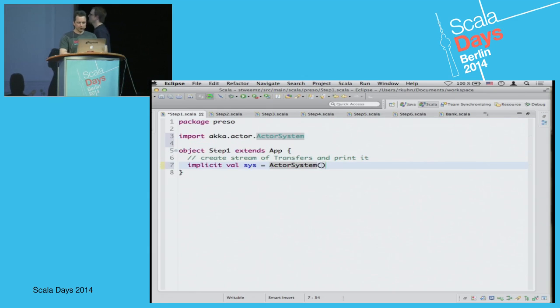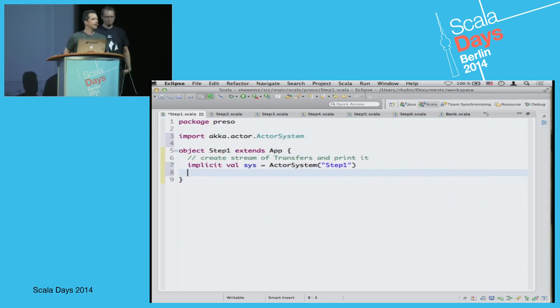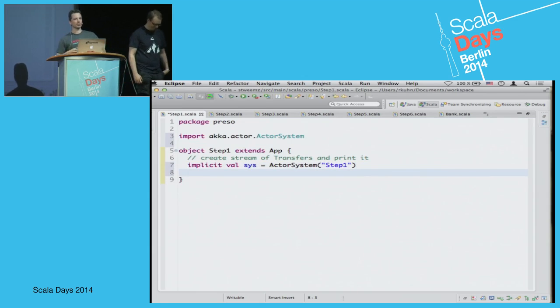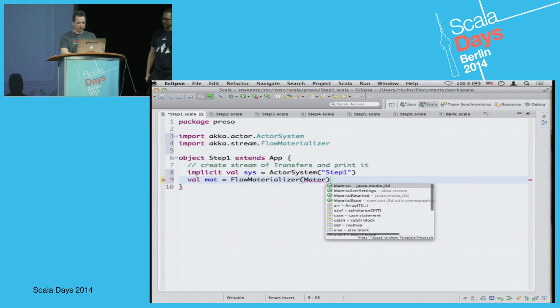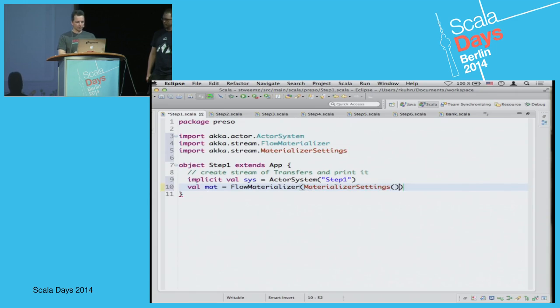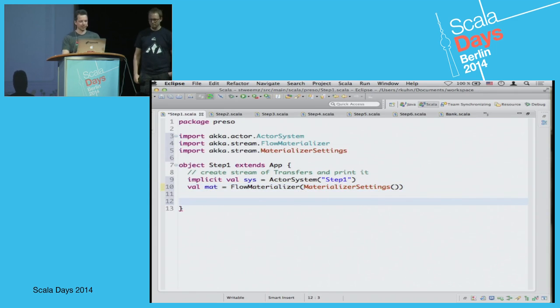So we create an actor system with some funny name. And then when we write down some stream statements, we describe how a stream is supposed to work, what it's supposed to do. And that will have to be transformed into actors in some fashion. That is described by a so-called flow materializer, so we'll need that up front. We create a materializer, and the materializer is very configurable. You can have different ones. We just need to tell this one what it's going to use. We're just using all the defaults, nothing fancy.